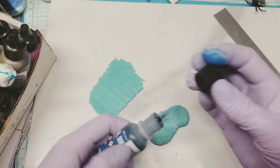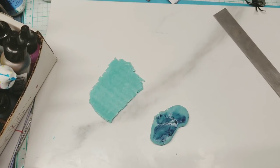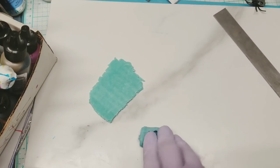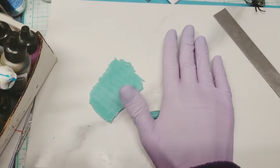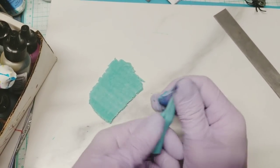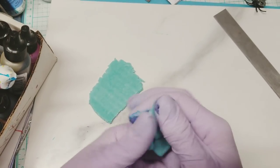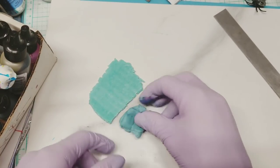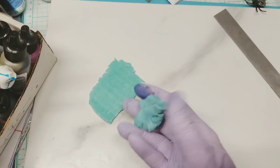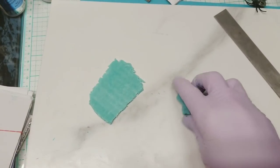Maybe I'll put a little denim in this. So I have to finish this pendant tonight, otherwise I'm afraid that it's going to get a little weird. That silk screened clay, if I leave it till tomorrow, I'm afraid something weird's going to happen to it, and then I have to redo it, which I don't want to do. I want to use that. So we're going to finish this pendant tonight, or get it baked tonight. I just added a little of the Ranger denim just because they were almost the same color and I don't want them to be. So I just thought of that, so I figured I'd tell you.